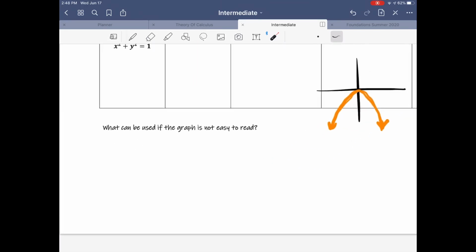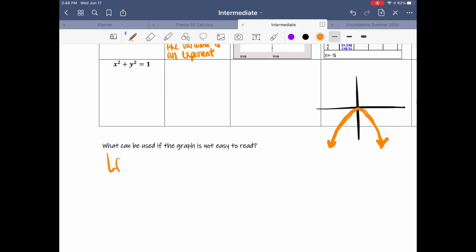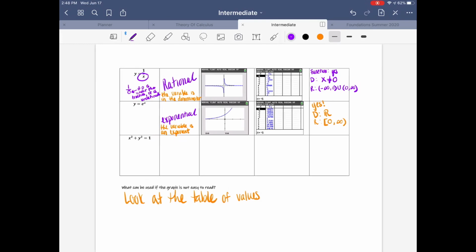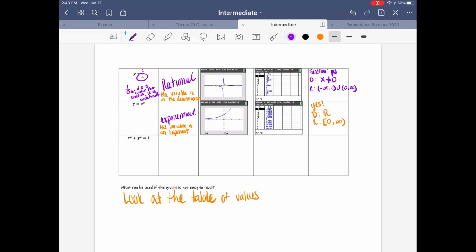If you're having trouble reading a graph, it's always a good idea to look at the table of values. And we did that. We looked at these. That's just kind of a quick thing. Oh, I forgot there's one down here about domain and range. It's a pretty big overview of a lot of information, so you might want to go back and look over these and kind of look at them with a little more depth. But this was just kind of a summary of those functions that you'll be seeing in algebra.